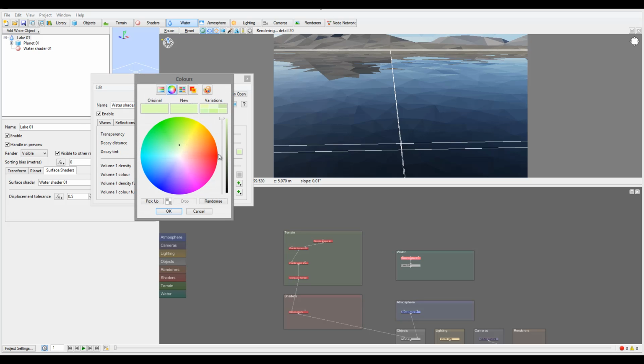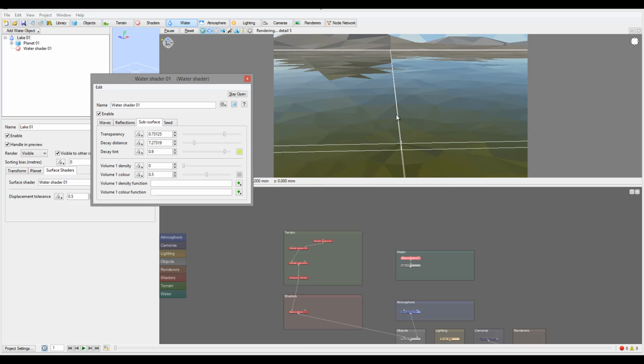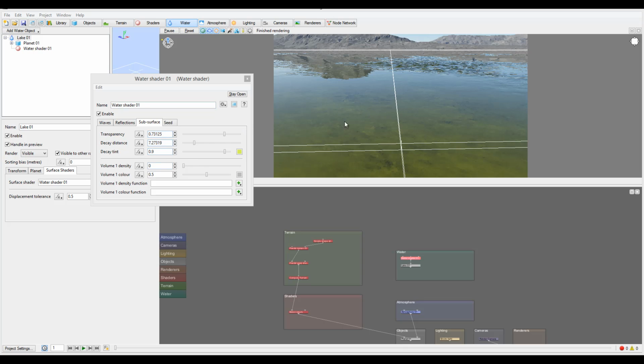We can create a little more decay, and we can create a more muddy look for our water by using the decay distance, how far it decays, as well as transparency, how transparent the water is. So you can simulate it more this way. We also have volume distance and color. In this case, we can separate them and create a little more natural look of the water.